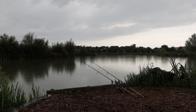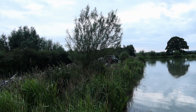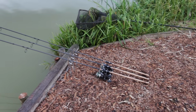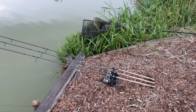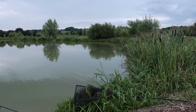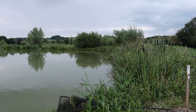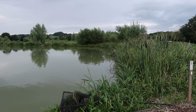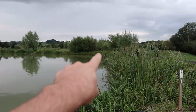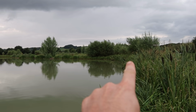Well, it stopped raining and my mate Mr. Swan's there. Ian's locked down over there, so to be honest with you, I got an itch, didn't I? Typical Ben, and redone all three rods in the end. Re-dropped that one with the Parker bait, and obviously at this time it was raining. Typical, now it's stopped, and apologies for not getting any video, but I re-dropped that one, got it real tight, then went round with a handful of the OG fish, crumbed them up in my hands and just sprinkled them along the margin to try and get them pecking tight up against them reeds. So that's what I've done with that right hand rod.